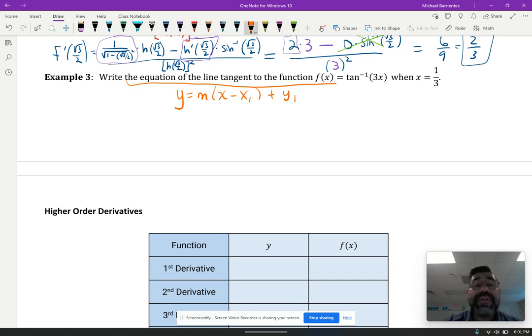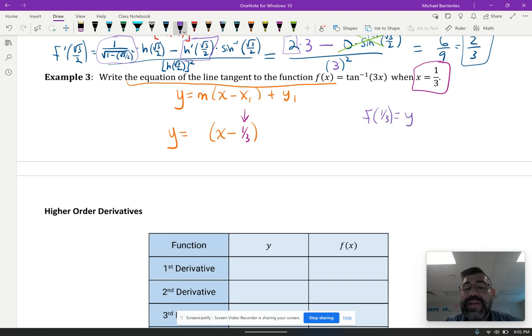So three things, and I have one of them. I have the x value. So this is 1/3. Awesome blossom. We also know that my formula always has this, and my formula always has this. So now all I need to do is figure out the y-coordinate. Well, the y-coordinate is the function value. So f of 1/3 is the y-coordinate of tangent inverse of 3 times my x-coordinate, which is 1/3. Oh, but 3 times 1/3, that's 1. So really I'm looking for tangent inverse of 1.